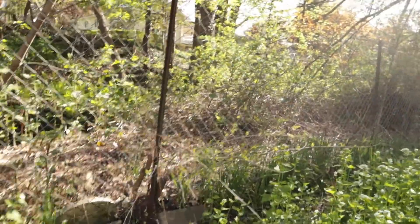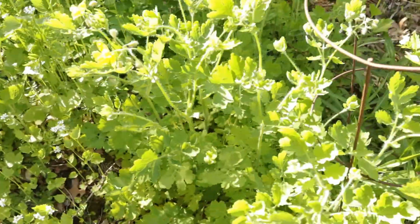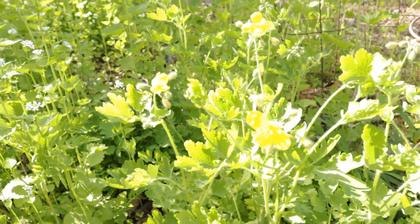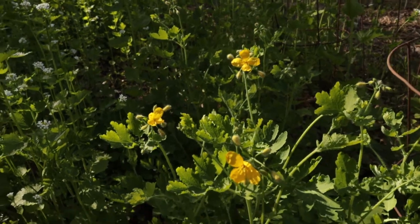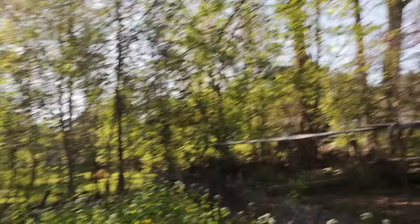I just looked up the yellow flower and it's a greater celandine, which I've looked up before because there are some in other parts of my garden and I didn't realize it was over here too. I also read that the flowers don't bloom until June, so I was surprised to see them. This I believe is also invasive, and it appears to be all over the place — which I guess at this point I really shouldn't be shocked.